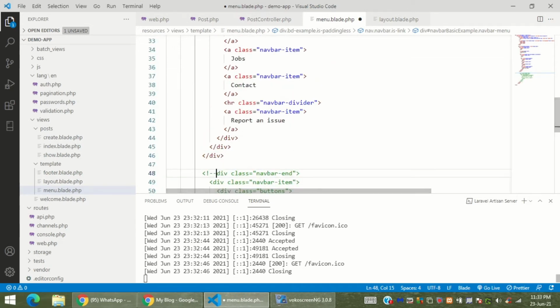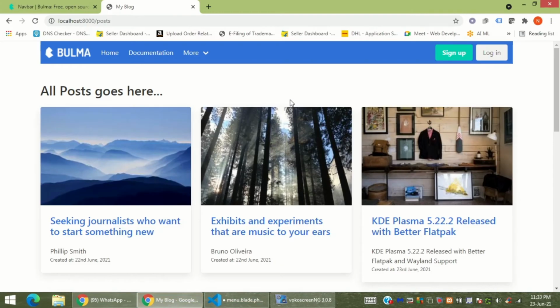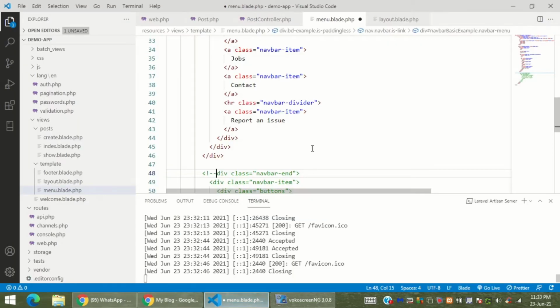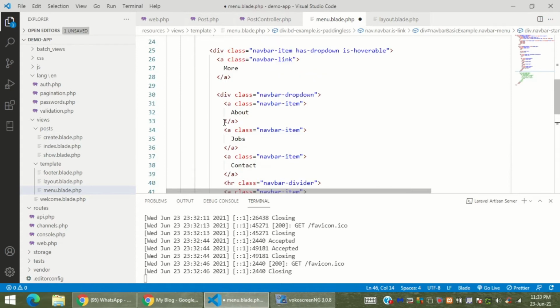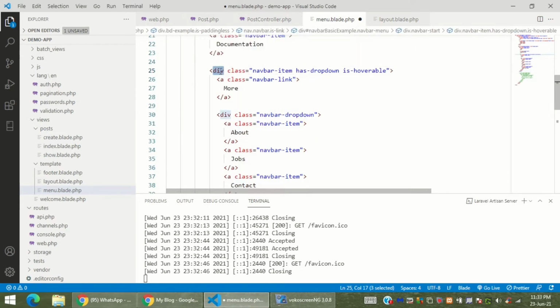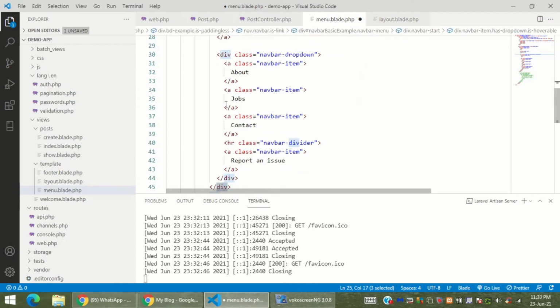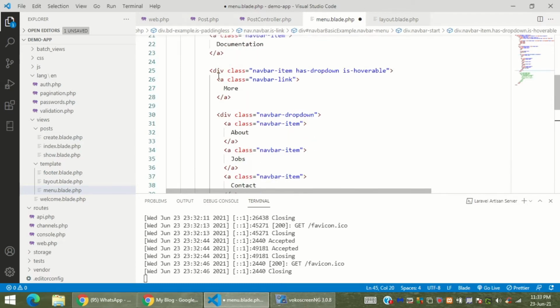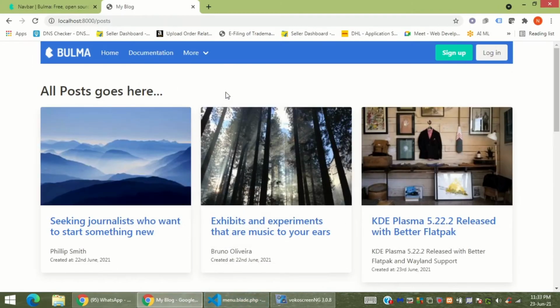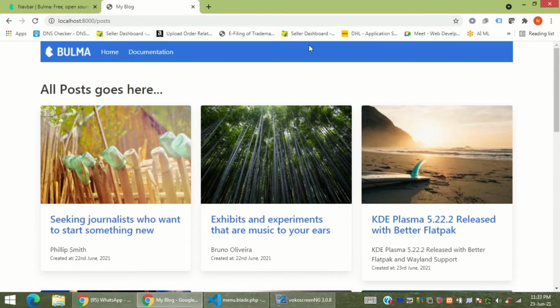In a similar way, I'll also pick up this portion that is More, and I will also remove the dropdown menu type of stuff because I do not require it. So for that, let's comment it from the bottom and then go to the top, so I do not forget any of the div tags. Everything is now ready and good to go.